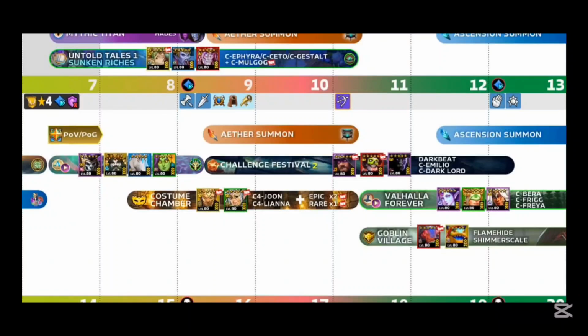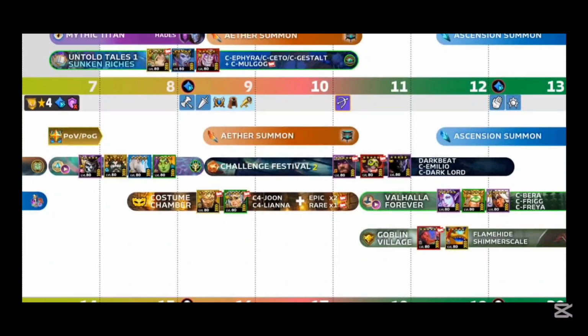Onto the costume chamber on the 8th of the month, and we have Costume June, Costume Lana, both with the glasses. So fantastic chance there to get a few more glasses. I do have a lot of keys saved up, so at some point I will do a rather epic costume summon.